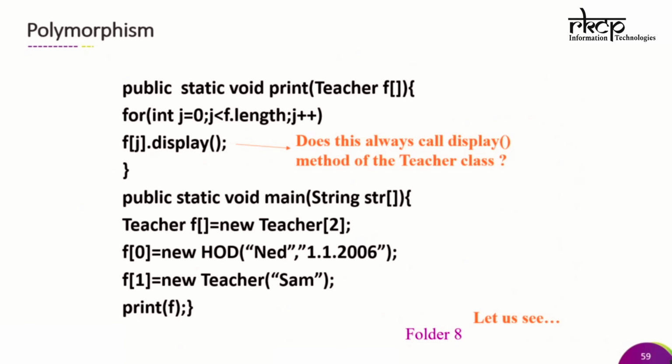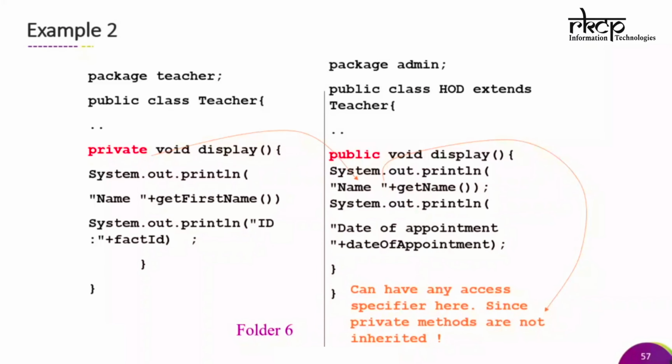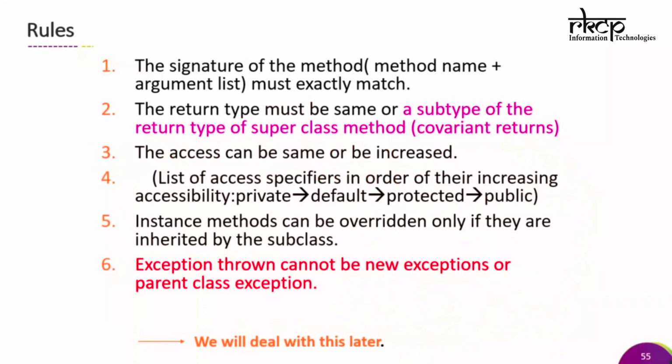To summarize overriding: overriding always happens between parent and child classes. When do you do overriding? If the child class wants to change the logic of the method, the child class will override the parent class method and change the logic inside it. Why would the child class want to change the logic? Suppose in your software you want to launch a new version every time. A new version means you want to change the methodologies of the working methods. There you can override your methods.